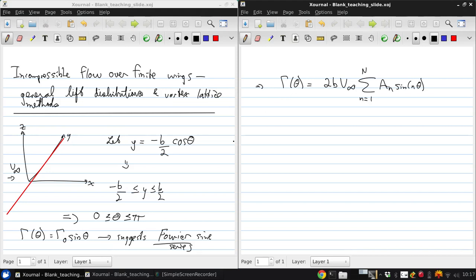Now, because this is a Fourier series, and so it's linear, each of these coefficients a_n has to satisfy the fundamental equation of lifting line theory. And that's the big integral differential equation that we saw in the last lecture.